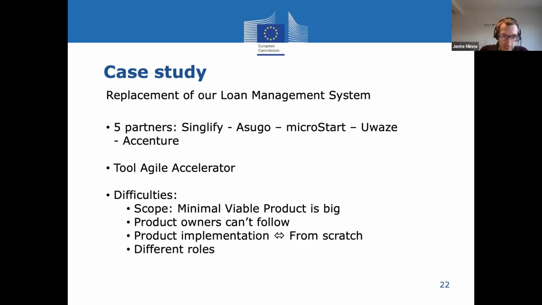And one of the reasons for this is because we implement a product instead of doing everything from scratch. So next to defining all your specifications, your user stories, if you want, you also need to understand how the other product works. You need to do a gap analysis, and you need to see then how you need to adapt this product to your needs. And that asks for more analysis than if you just have to describe your business needs.